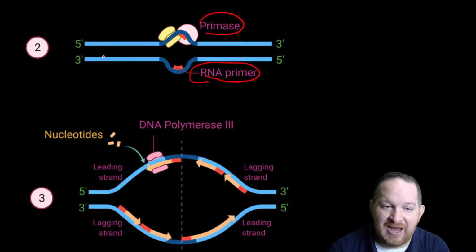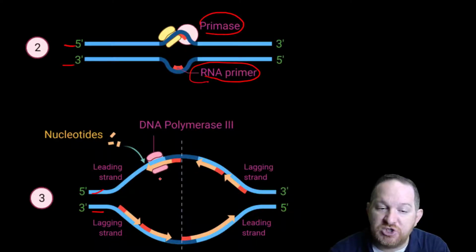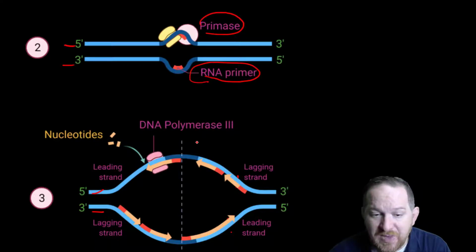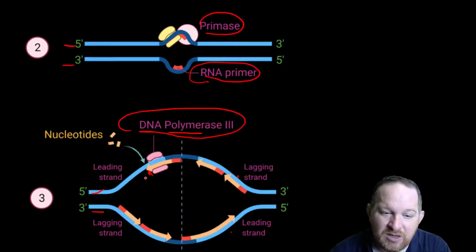So what you're seeing in this diagram is, right, the blue strands that you see are our original DNA. These new orangish looking things are going to be the new strand that's complementary to the one it's next to, right? So in the end, we're going to have 1, 2, 3, 4 strands total because that's 2 pieces of DNA. So what happens in step 3 is that DNA polymerase 3 is an enzyme that builds the new DNA polymer. So it's basically taking the nucleotides and adding them here to the strand, okay?